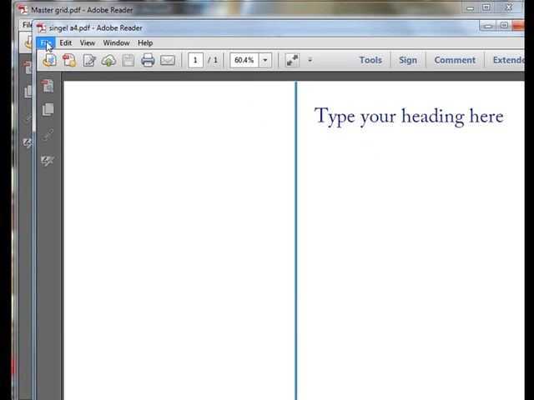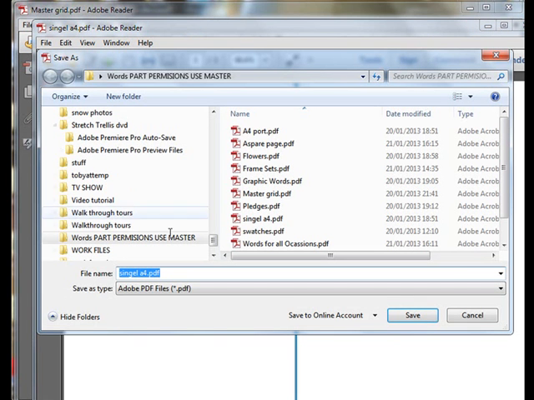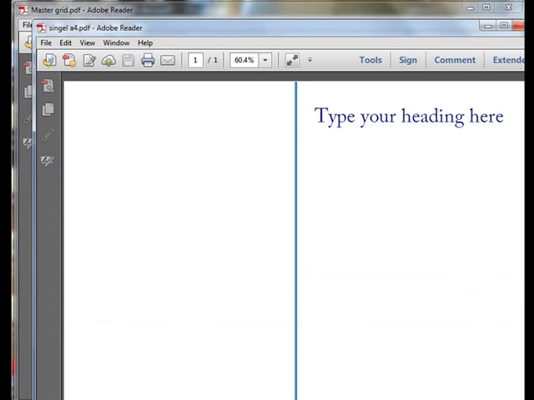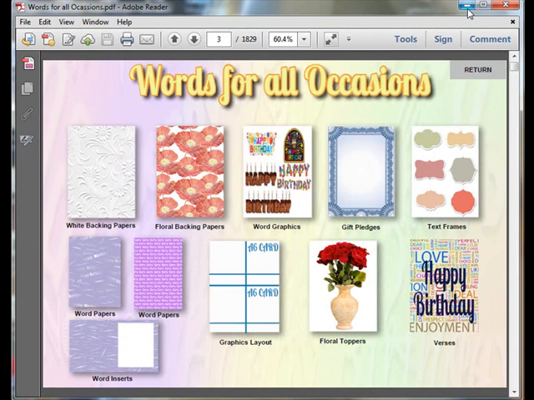But on this one, if I've done everything, I can just go File, Save As, and then I can save it. I suggest you have a folder somewhere. I'm going to cancel that for the moment. And again, I'm just going to close that window down. We could have worked in that one, but I've just chosen the A5. And for the moment, I'm not going to close it down, but just use the tool to collapse the window. So let's come back here and see some of the other things that we've got.